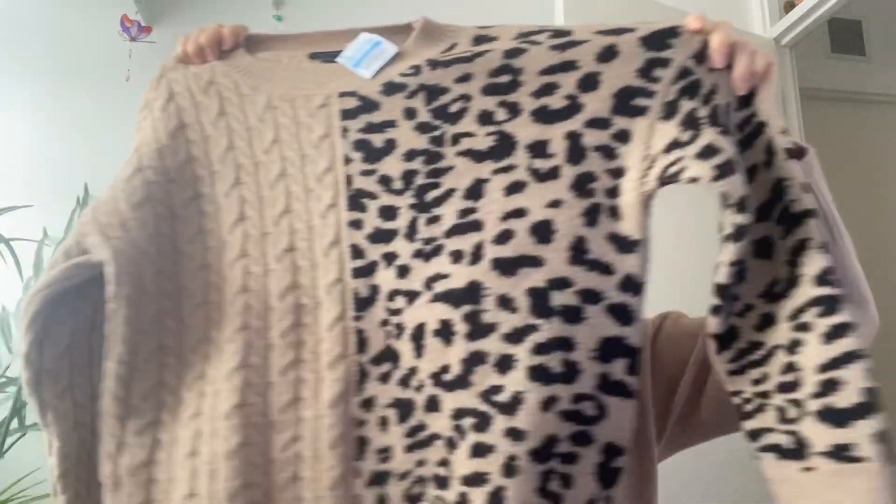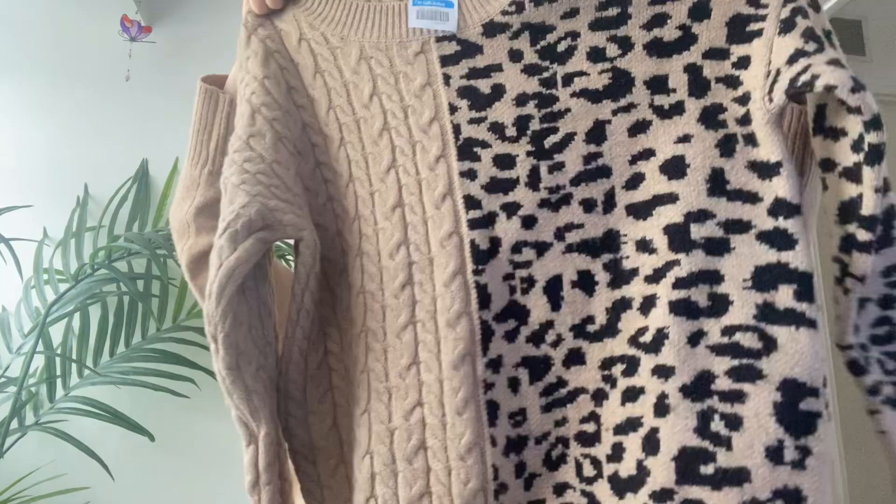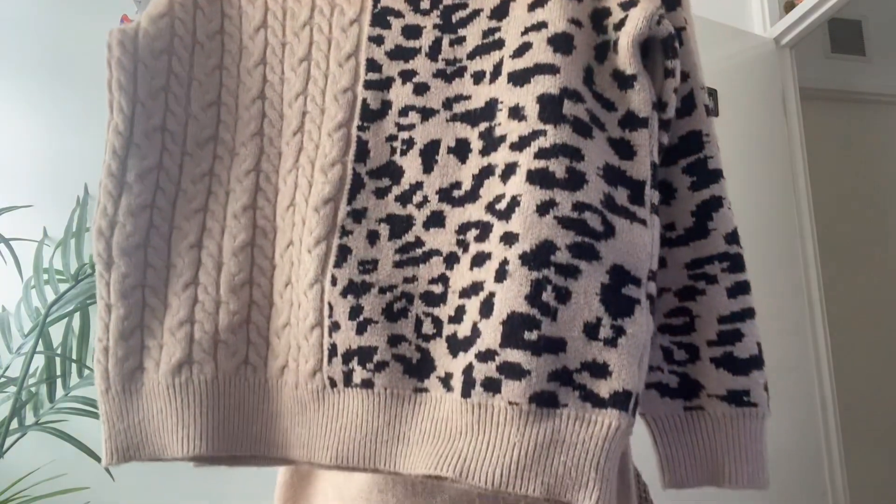So I did buy this potentially for myself. It's from Blue Vanilla, it's a size medium large, and it's this half leopard, half brown kind of knit style jumper. Really pretty design - just very basic but a bit different. Paid £4.99. If I was to sell it I'd like to think about £10 minimum, so even if I sell it for £10 that's a £5 profit. That's why I like experimenting - you can buy these things, see if you like them or not and then sell them on. Really cute - a nice little different basic.